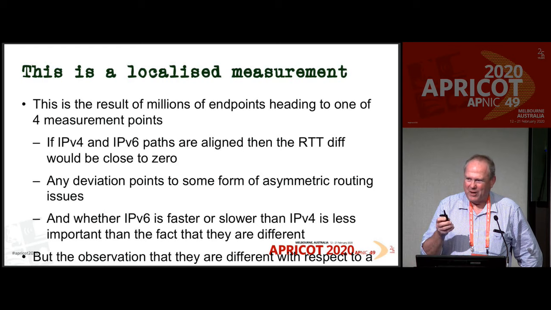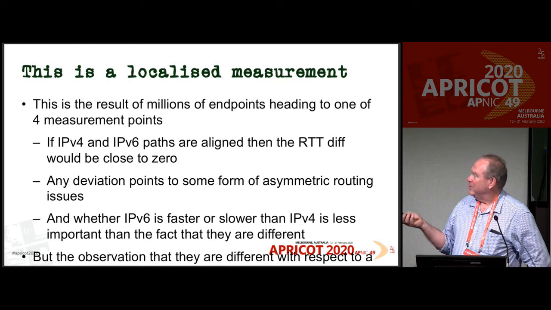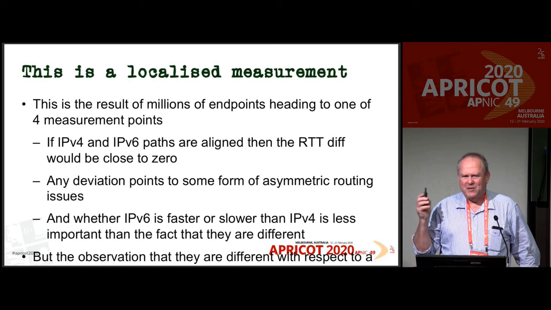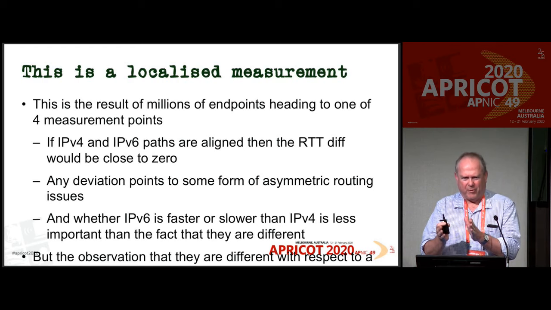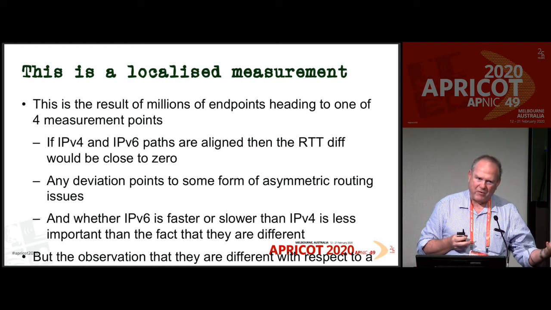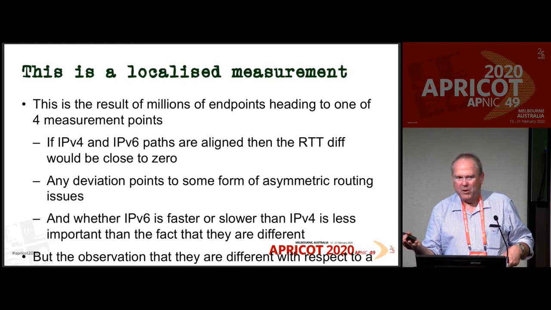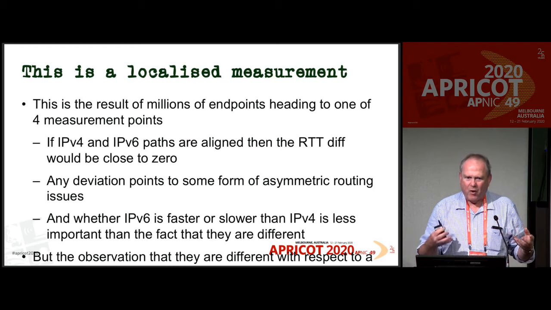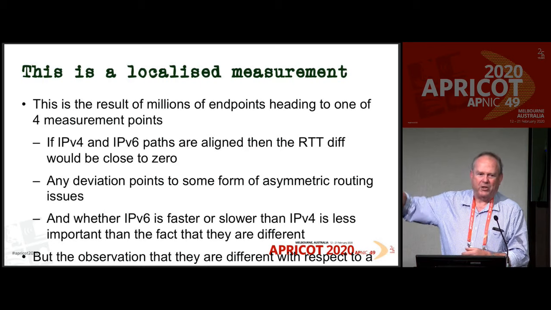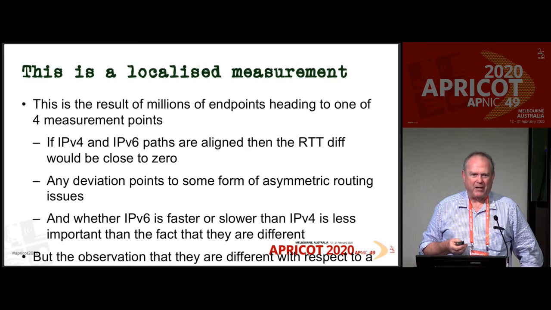But if your routing was aligned, the difference would be zero, or close to it. So deviation from zero is actually asymmetric routing. And oddly enough, whether V4 and V6 are slower or faster is less important than the issue that they're different. Because if the difference gets higher than 50 milliseconds, Happy Eyeballs comes into play. You might have done all this V6 work, but everyone's still preferring 4 because of Happy Eyeballs. In some ways, you're quite okay to get them out of whack a bit. But if that out-of-whackness starts to trip application timers for Happy Eyeballs, you'll end up paying the price because applications won't prefer 6 anymore.